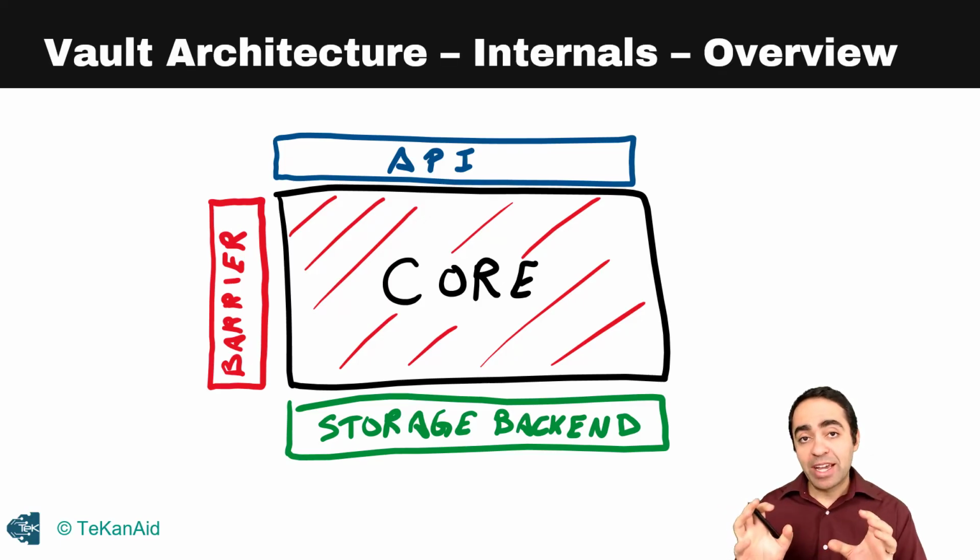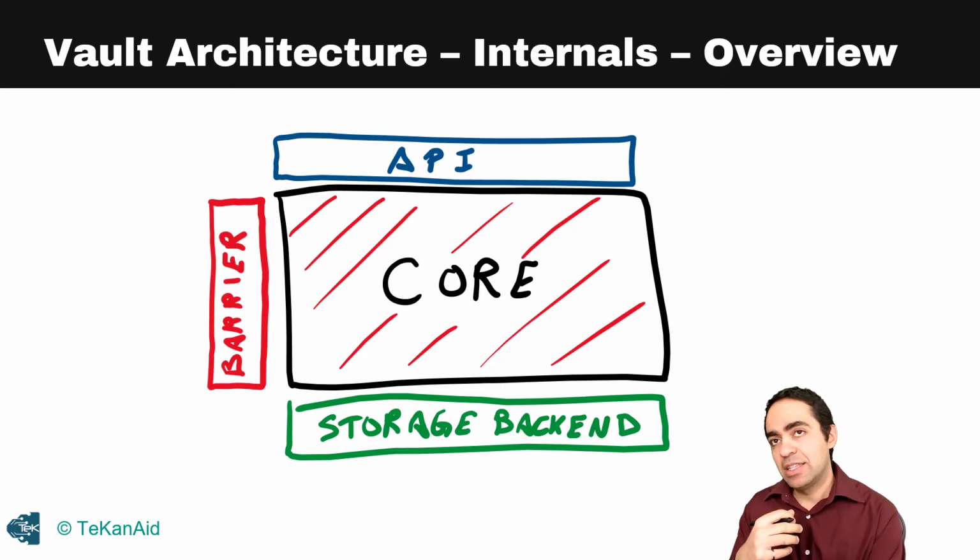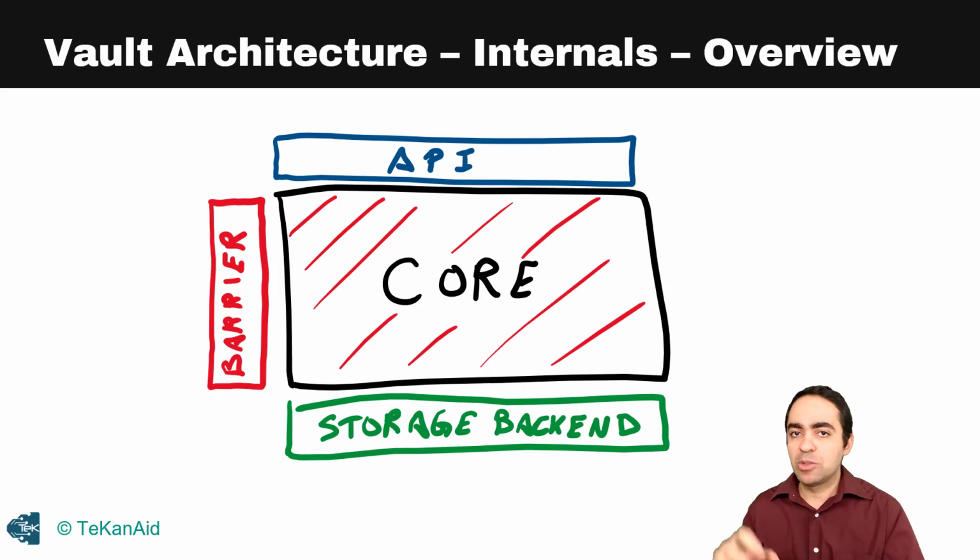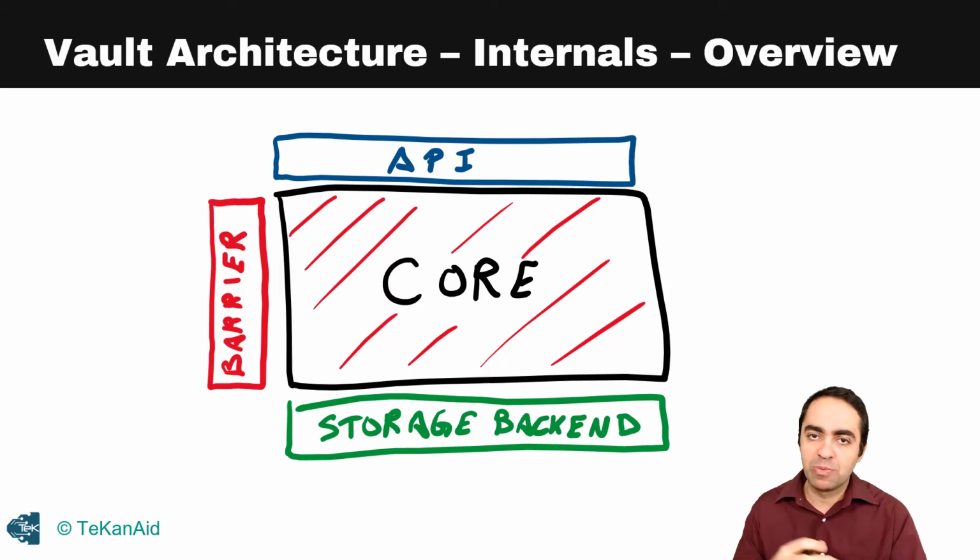And the storage backend, think of it as untrusted, and Vault doesn't really trust whatever type of storage backend you use. This is pluggable, so you can use all kinds of storage backends, but it's not trusted by Vault. When Vault starts, it's provided with a storage backend, and the data in there is available across restarts. But of course, the data is encrypted on that storage backend.